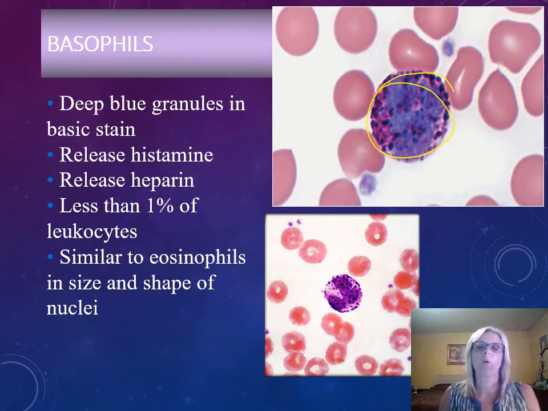These are actually going to migrate to a damaged tissue and release histamine or heparin. Histamine promotes inflammation, and heparin helps prevent blood clotting. It inhibits it, so that we have increased blood flow to the injured tissues, bringing all of those components that we need for healing. These are going to be very small in the percentage of our total leukocytes, less than 1%. So this should be the smallest that you're counting as long as things are normal. All right. Hepa means liver, so heparin, that may help you remember that heparin is an anticoagulant secreted by liver cells.